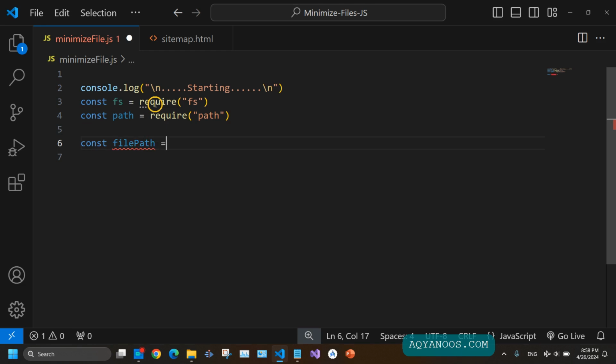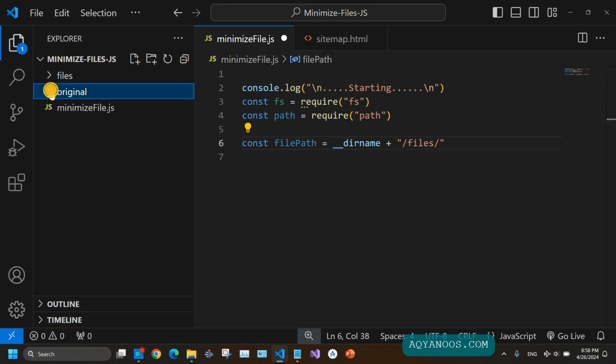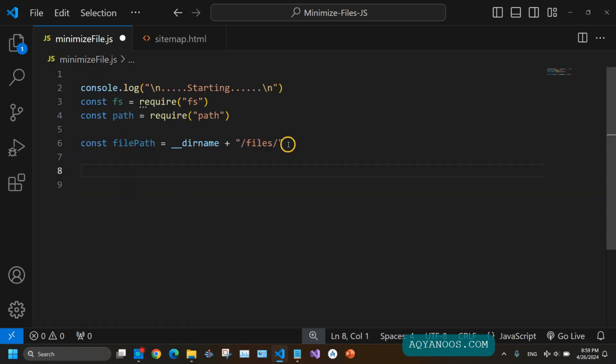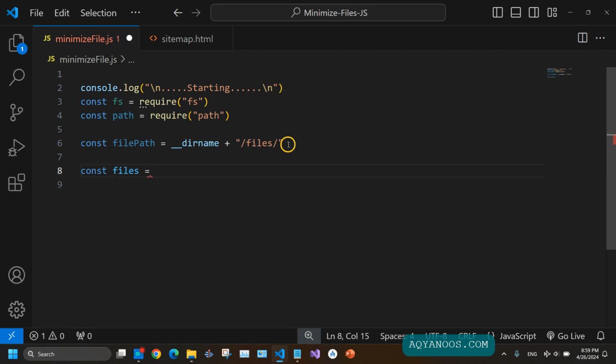Then the file path, directory name concatenated with the relative path, which is the files, in this folder, files.